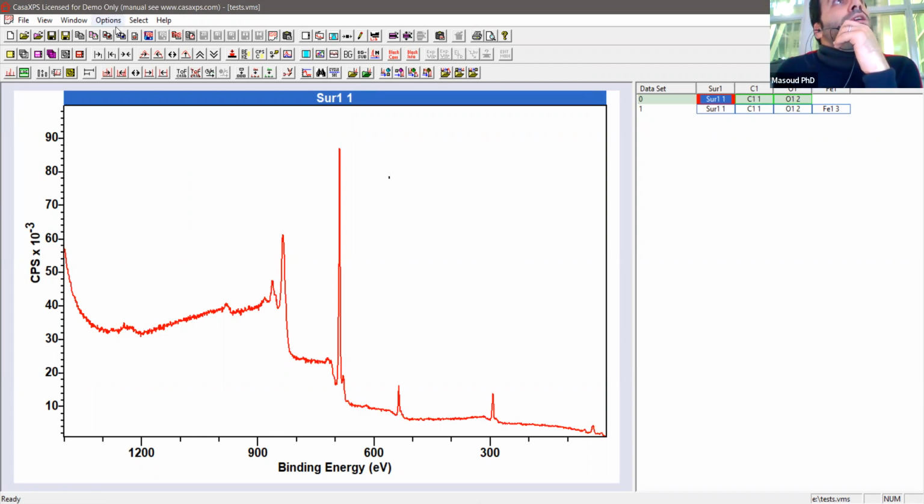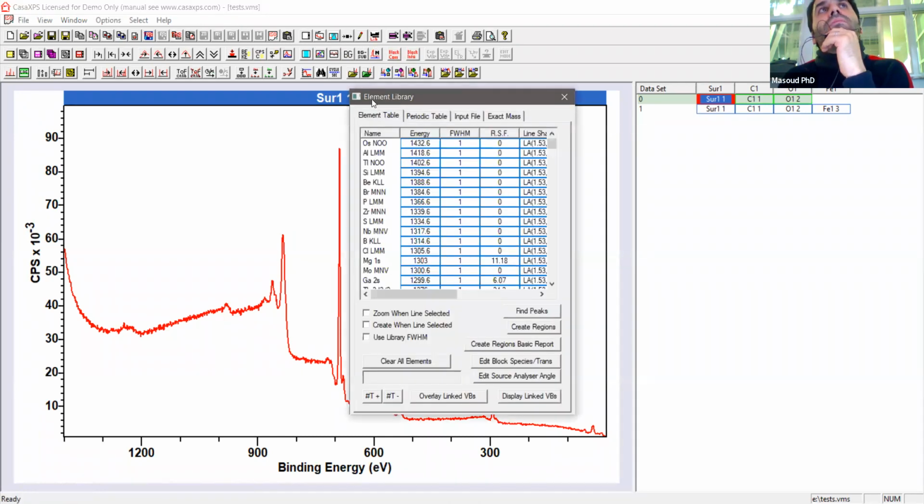The first toolbars are related to opening and saving files, which I think are not available in the demo version of CasaXPS. But here there is a part where you can create the region in the survey, and here also your library, which is the most important part related to the survey spectra.